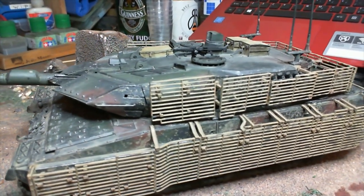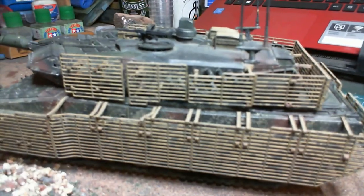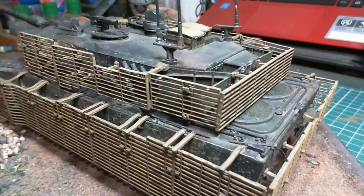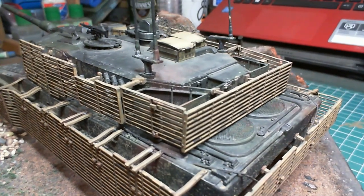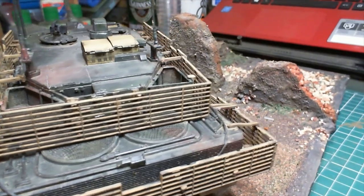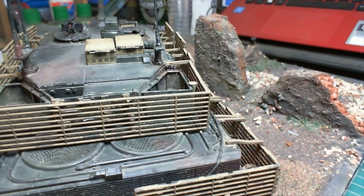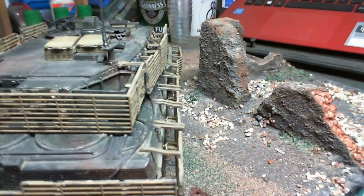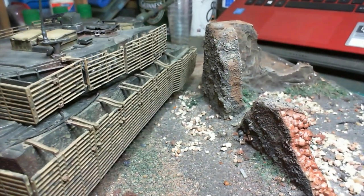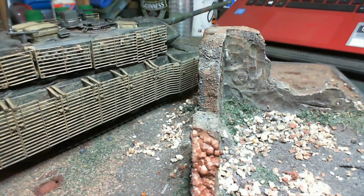As you know, I'm an amateur builder, so therefore we've got sort of amateur recordings as well. I don't have high-tech equipment for recording or anything like that. There's plenty of channels out there if that's what you want to see. But if you want to see what hobby builders do, this is what hobby builders do, and this is kind of the effects you turn out with. As you can see, the dust turned out really, really nice. Mix it with those pastels. Make up a nice little mix, and when it dries in, it ends up quite nice indeed.